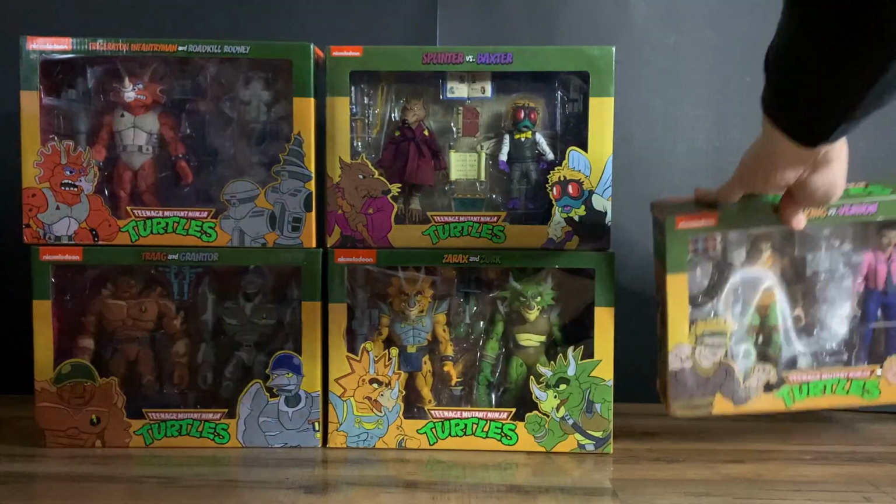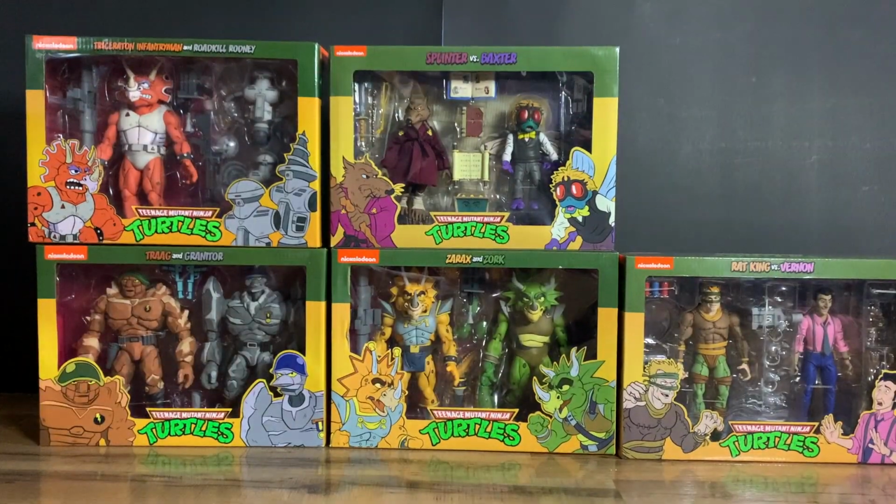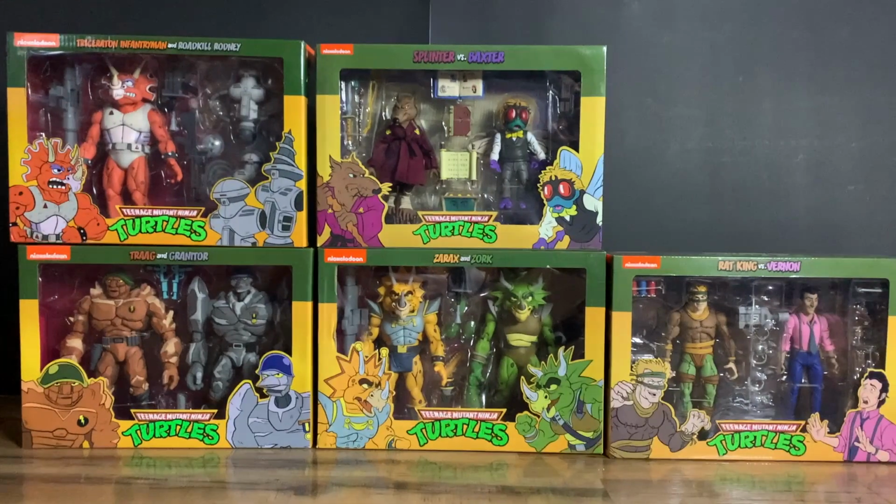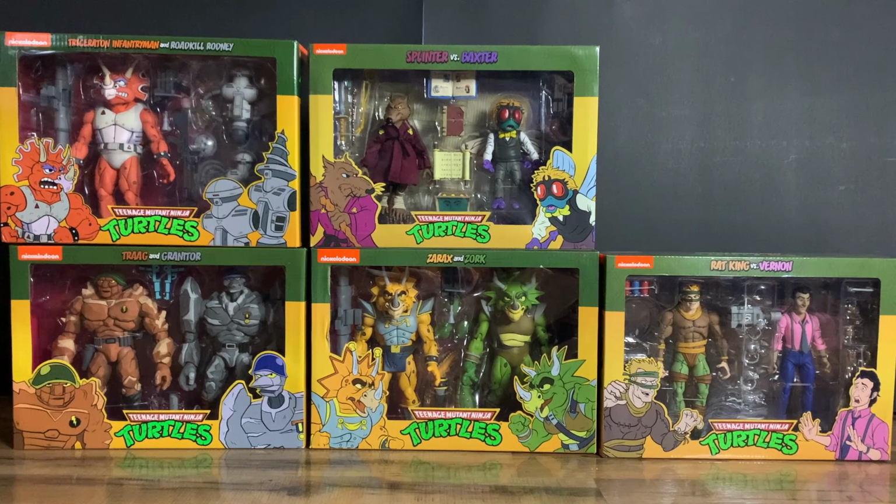But, and there you have it. So Wave 4 of the NECA Teenage Mutant Ninja Turtle set. So be on the lookout for the unboxing of each of these figures. And from the looks of it, we'll be opening up all of these.